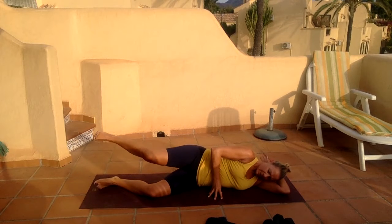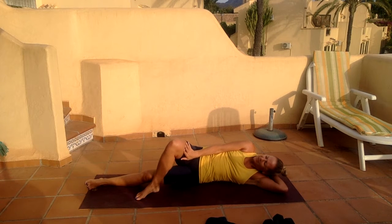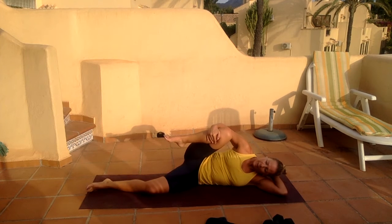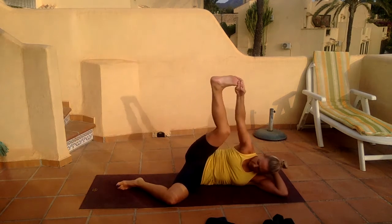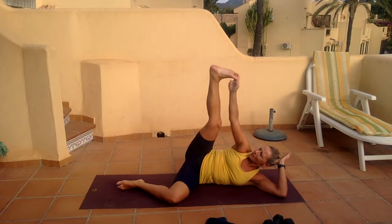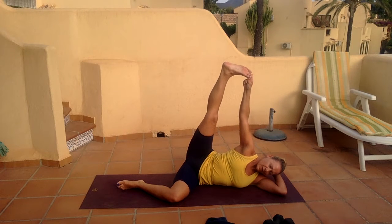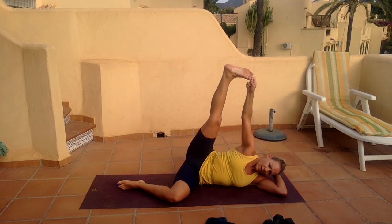Turn the foot parallel, lower it down to the ground, take a bend, wedge it in front of that thigh, and then just open the knee. Breathe the leg, take a little pressure and weight off the joint. Bend that underneath knee a little bit more, hold the big toe, let's stretch it to the sky. If you can't fully extend, grab around the back of the calf. Push your knee dead straight against the resistance of your hand. Open the leg, pull the hip forward, pull the toes down towards you. And then gently release.